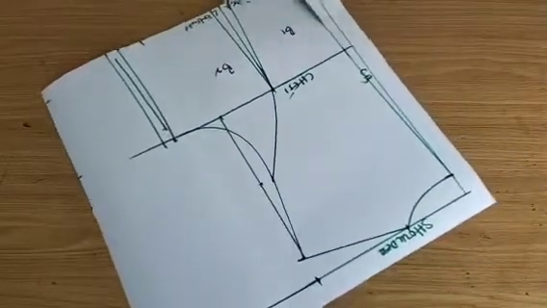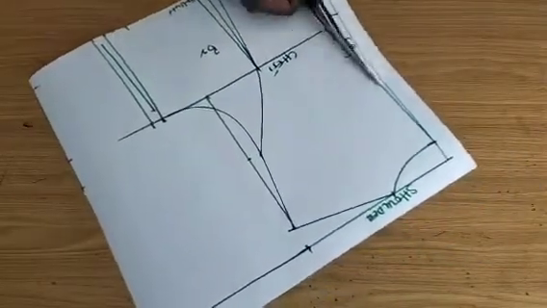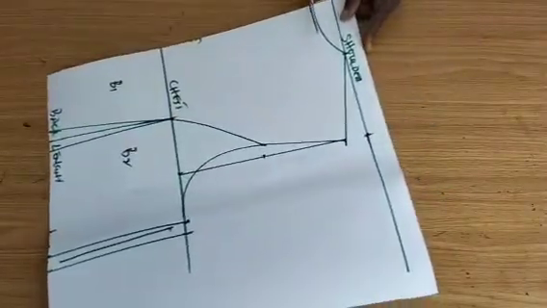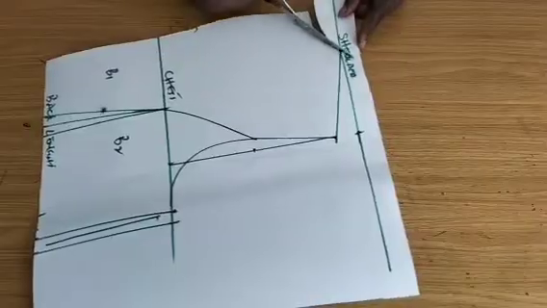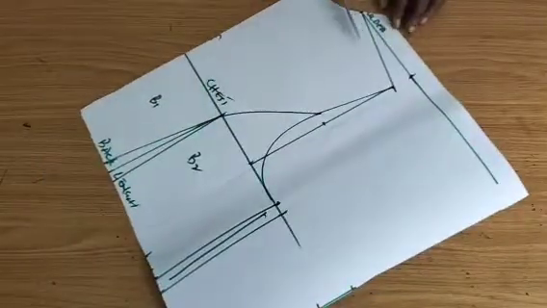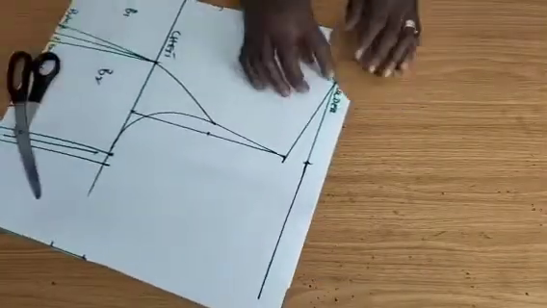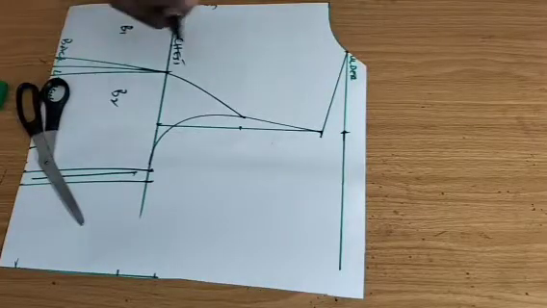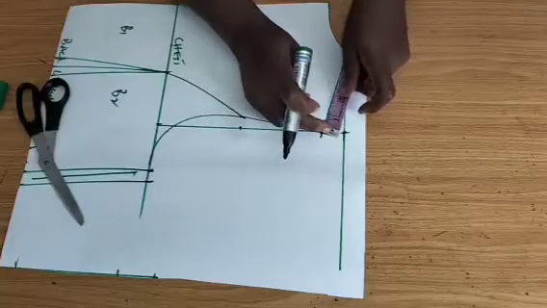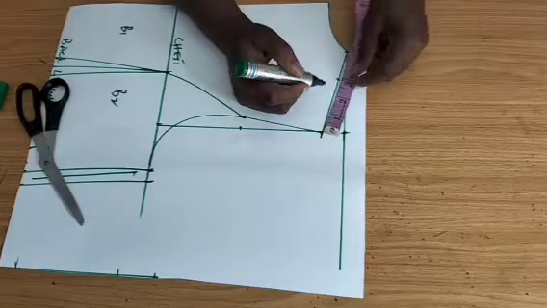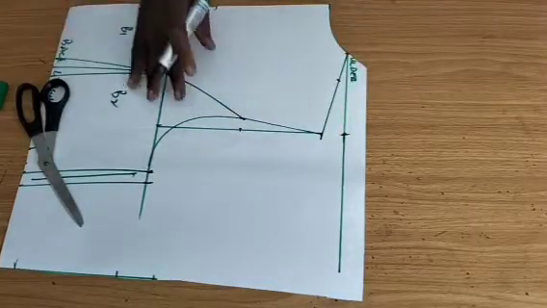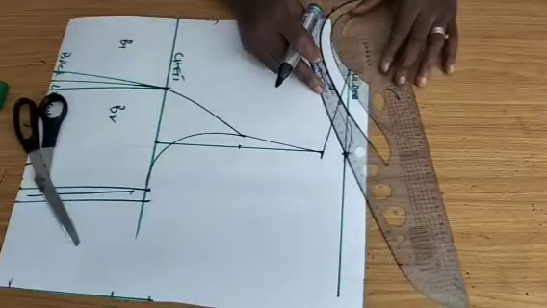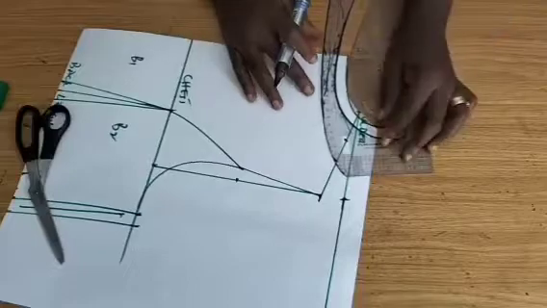I'll cut through my dart replacement. I'll go ahead and do this. So the back, before you cut, please note 3 by 3. Remember we came in from here, okay? The width of the neckline has to be the same. We came in by 3 inches. If you remember, we did that for the front. So once you have done that, just go ahead and connect what you have there.